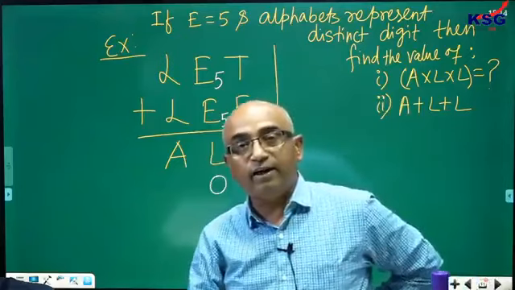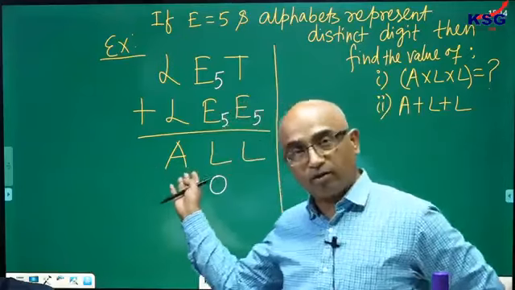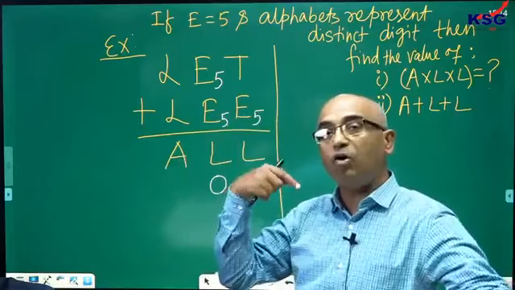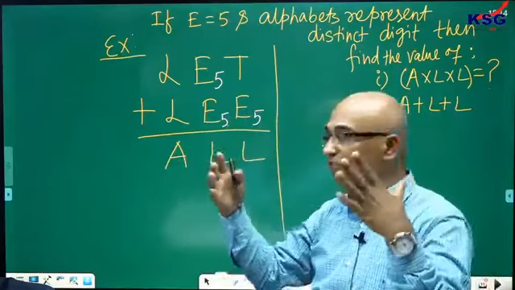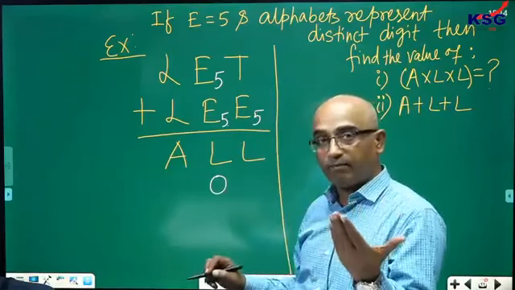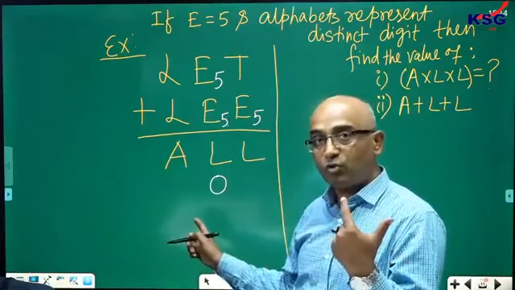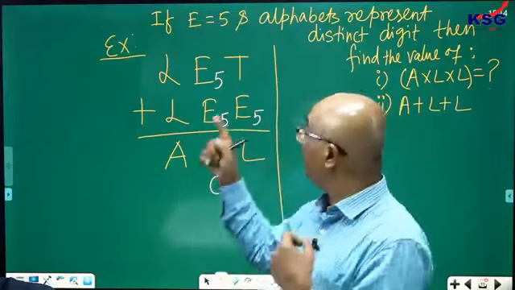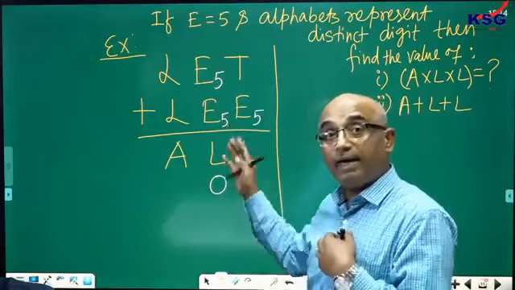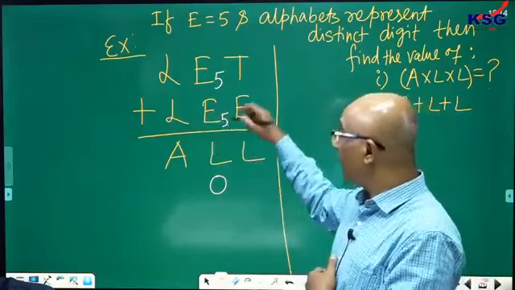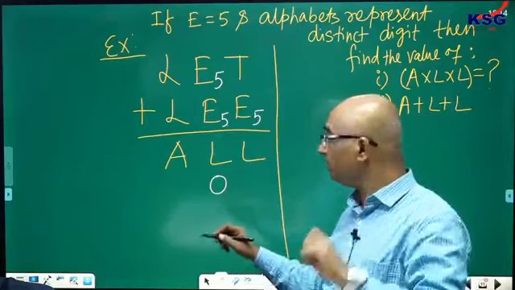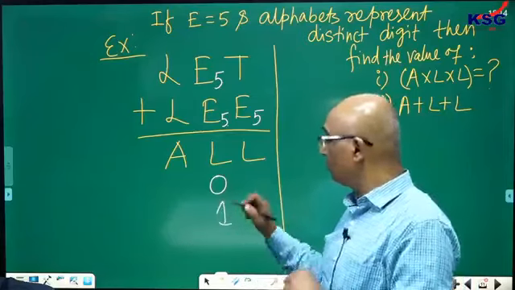Please stop and concentrate here. This is a good discussion. Listen, how to add alphabets logically using addition. So 5 plus 5 can be equal to 10. 10 means 0. Or what will happen if one carry comes from the previous step, T plus E, and one carry? Then E plus E, 5 plus 5, is 10, and 10 plus 1 is 11. So L can be 1 also.